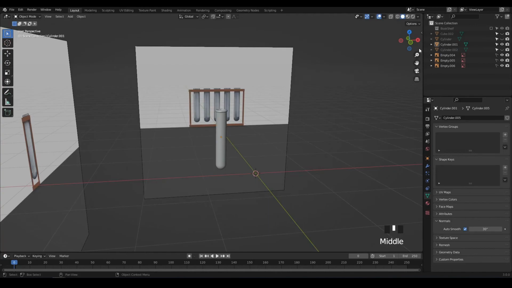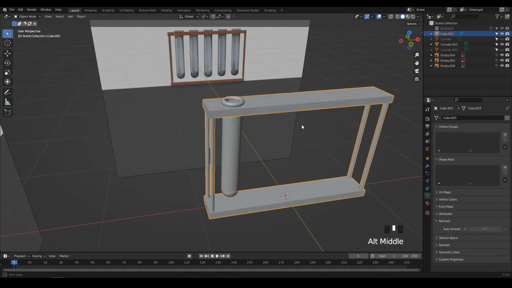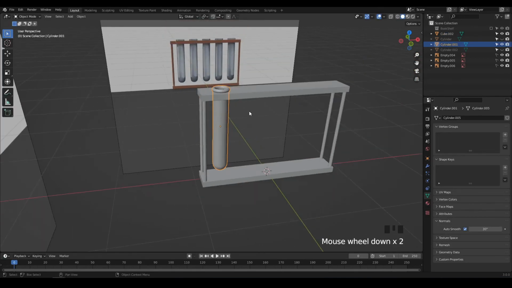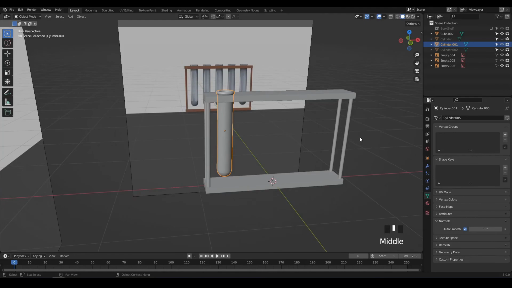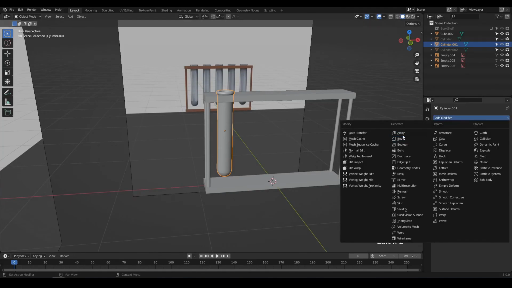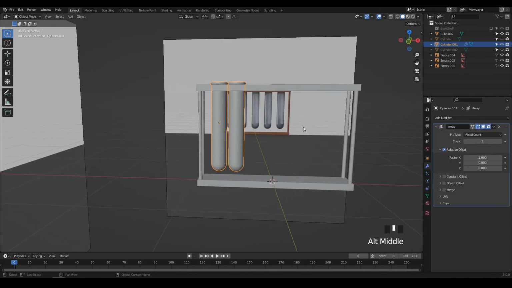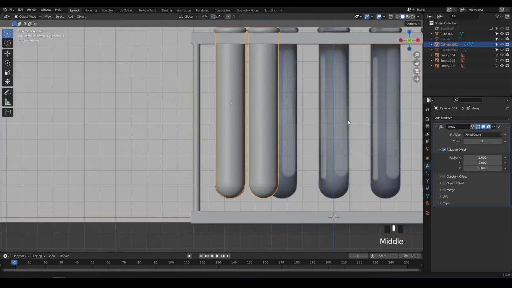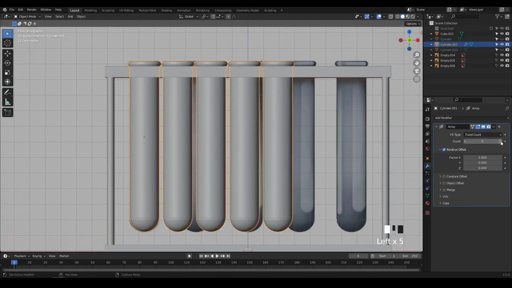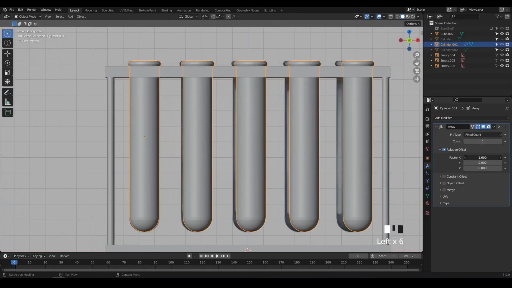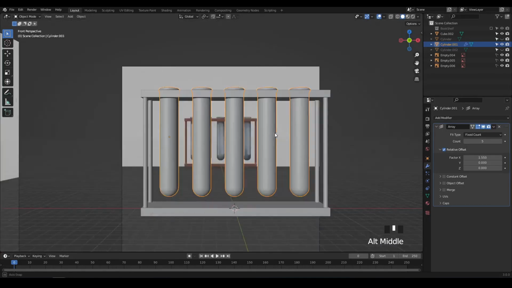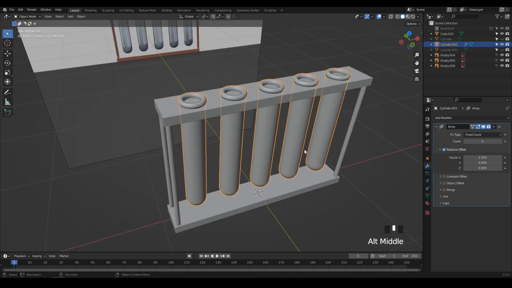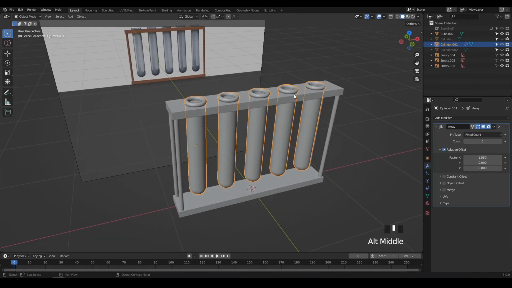Okay. Let's unhide our first object, this, and because we have 5 test tubes, what we can first do is use an array modifier. We need 5 of them, and then we need them to be like here. Okay, so this is done, and now what I need are the holes.